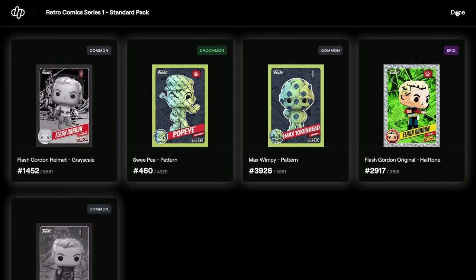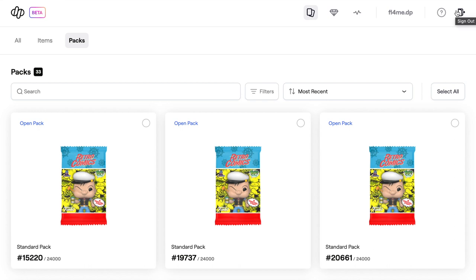and then say done. As you know, guys, we need to collect all of them to be able to get redeemables for the Freddy Funko if we're going to go for that.